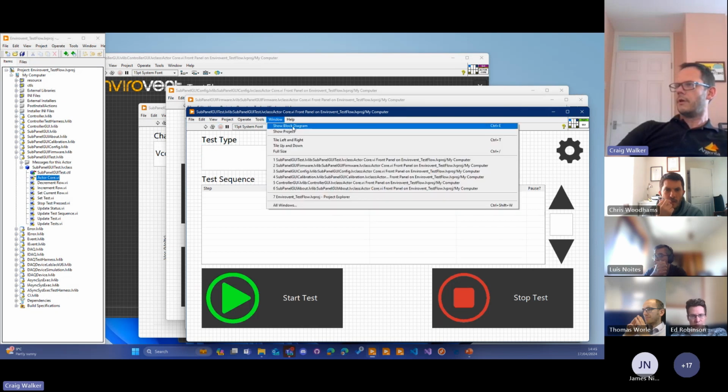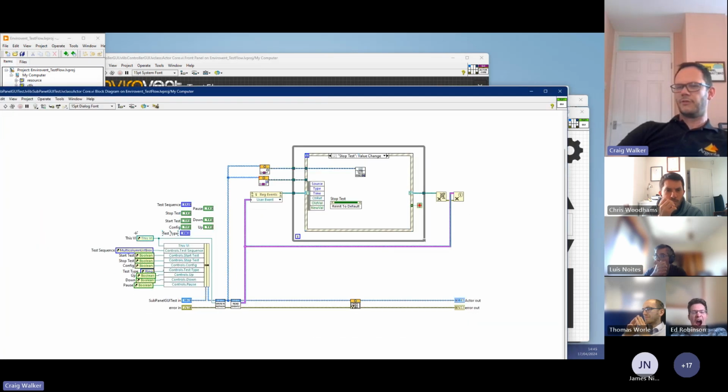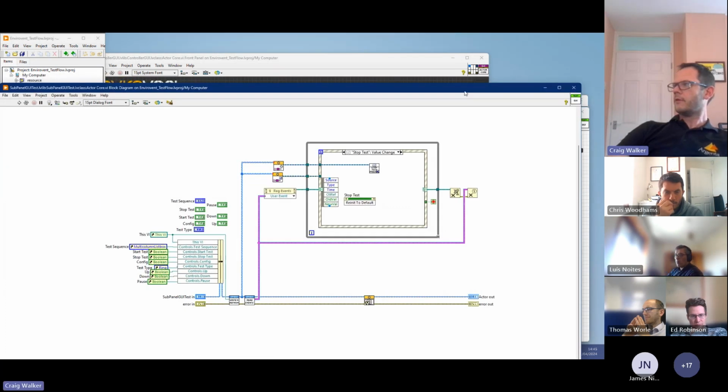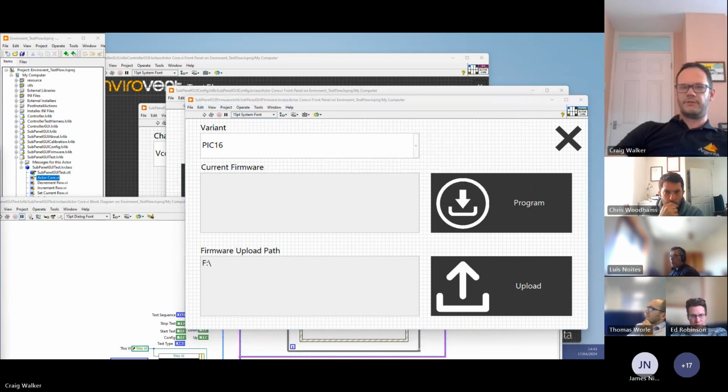I think one of the things that's quite nice about doing this in Active Framework, or in a common framework, is that you end up with very similar looking VIs that you know how to work with. So this is the main stuff for the test screen, and if I look at the firmware screen, it looks pretty similar.